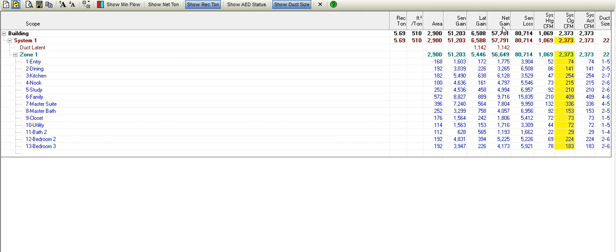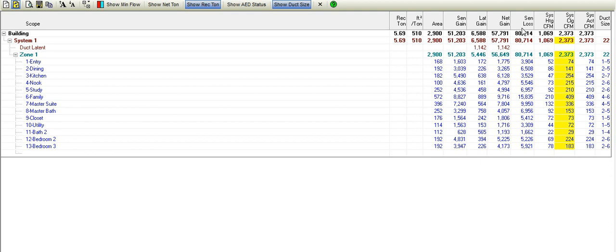Now if I want to reduce that number, I'm going to have to do something to my house. I'm going to have to increase my insulation, replace my windows, move my duct away from the attic, or maybe stop the air infiltration. Which one of these four improvements will have the greatest benefit for me? Well, I don't know if I don't have a load calculation. I think it might be the insulation in the attic, but I don't know the answer to that. If I have a load calculation and we add the insulation, the load will tell us that. And that's where a load calculation is a tool that will help you save money.